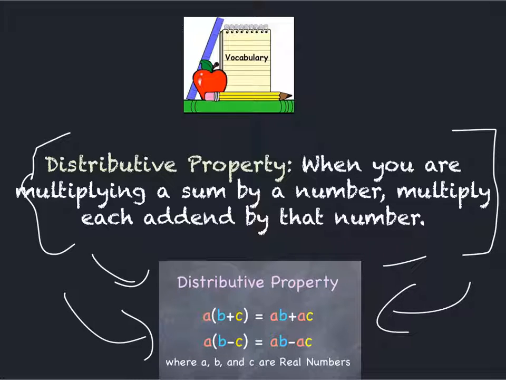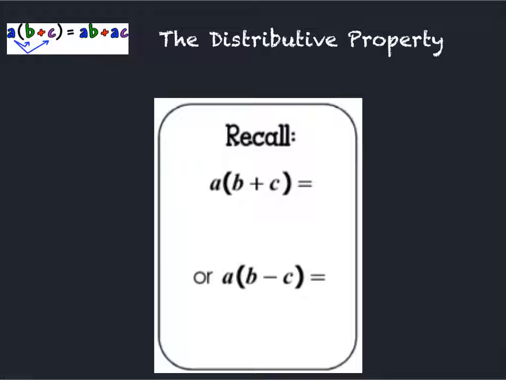So let's take a look at this part of your notes. It's on the left side. This is just kind of a review of the distributive property. So with the distributive property, if you're multiplying a number by a sum, you could take that number and distribute it or multiply it by each of the addends. So a times parentheses b plus c would be the same thing as saying a times b plus a times c. We distribute the a to each of the terms inside of the parentheses.